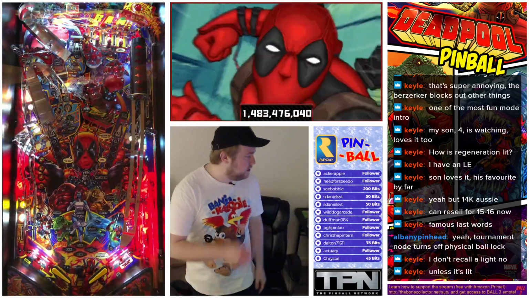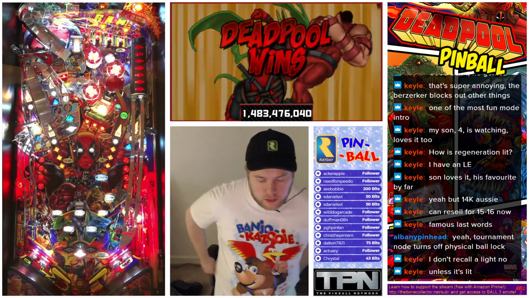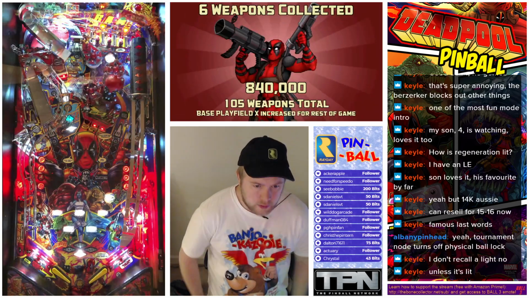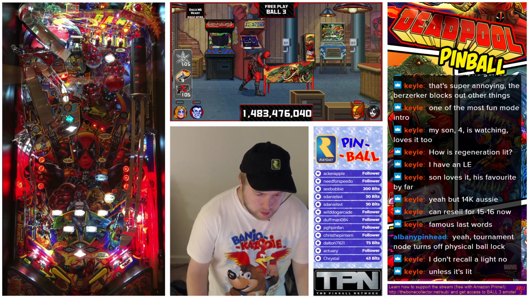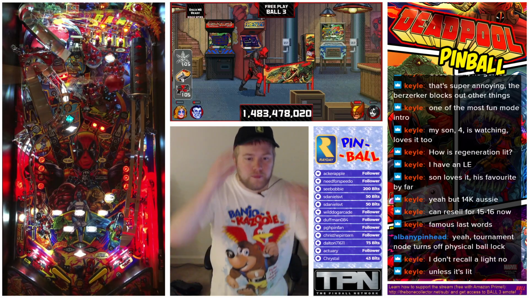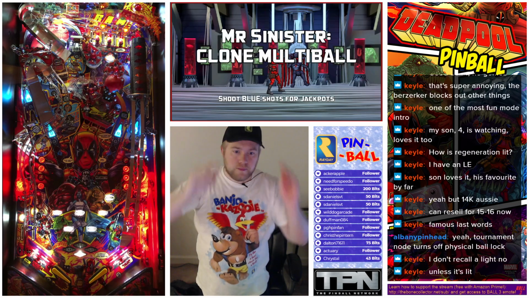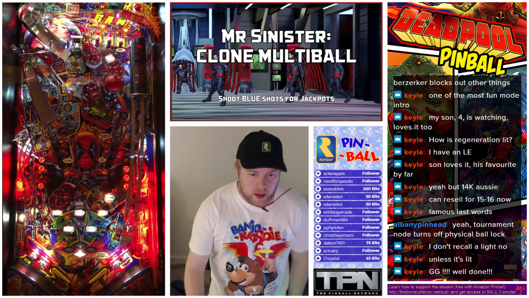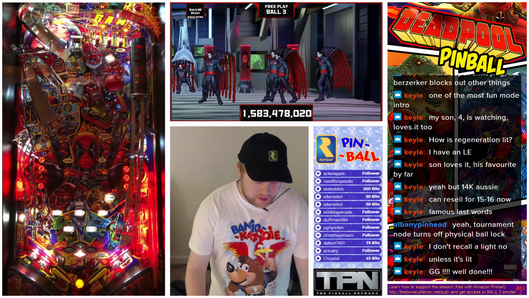Alright, I just have to hit the scoop. We have it lit. Sinister 2, baby. I've never been here before, so I don't know what it is. But I have to actually hit it, too. That's the problem. Alright, Sinister 2, what do you have for me? I live for boss battles. Blue shots for jackpots. Okay, that seems reasonable. That's it? Okay.